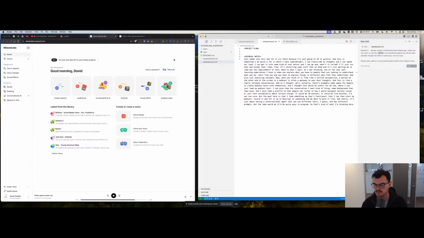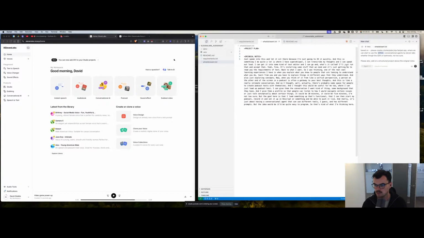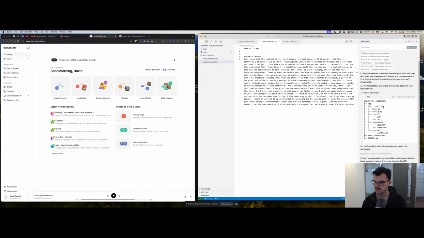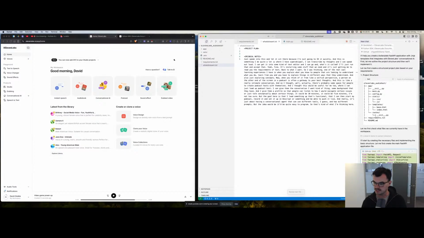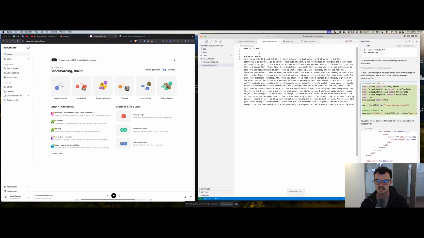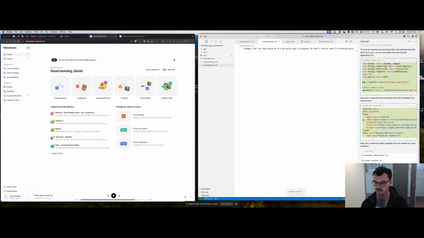So I'm just going to run this now, and hopefully what I'm expecting. What doesn't make any sense? The invalid model. I'll just do auto then. That should have worked, but we'll just run with it. Okay, fine. So it wants to create some basic stuff, and that's great. So I'll just let that do its thing. And so hopefully it should finally also update the what do I want piece as well.